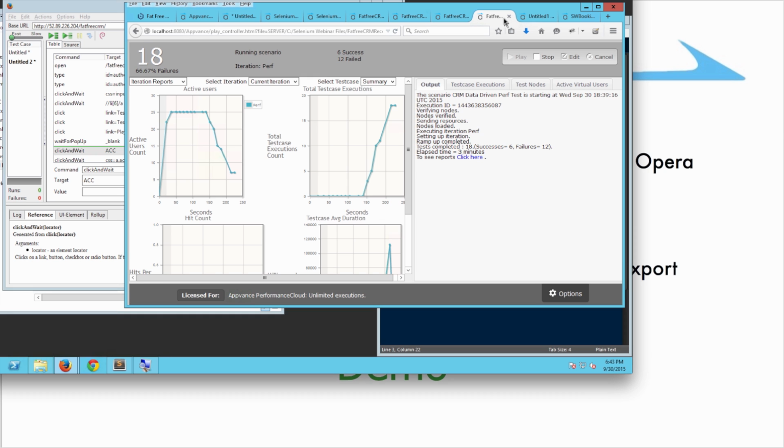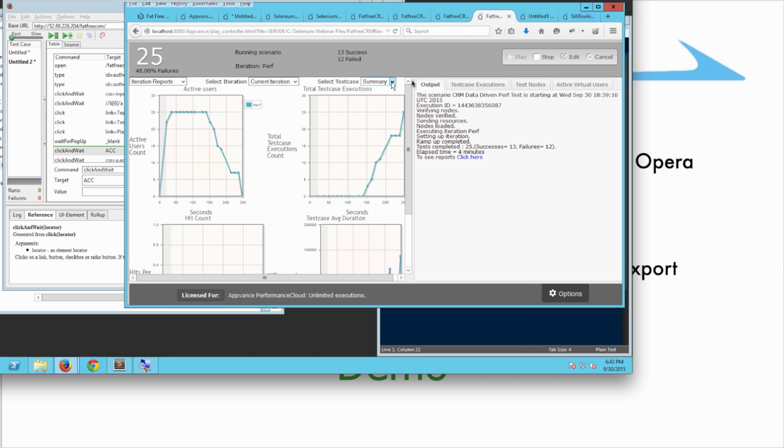The reason you saw the failures first is because the UX script, if it fails in the second or third step, fails immediately, so you get that response. And if it's a success, it has to execute all the steps in the UX case, and that's why it's taking a little longer for those successes to be reported. So that's live data coming in. We're watching the test run, and there's a variety of other live data we could pull.